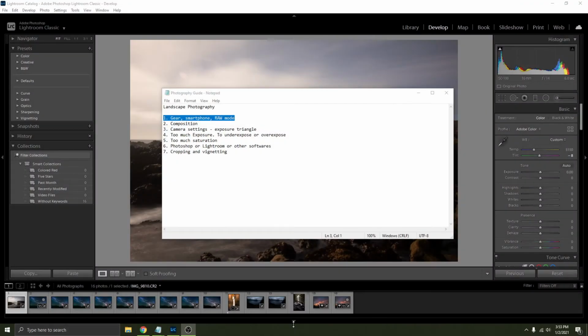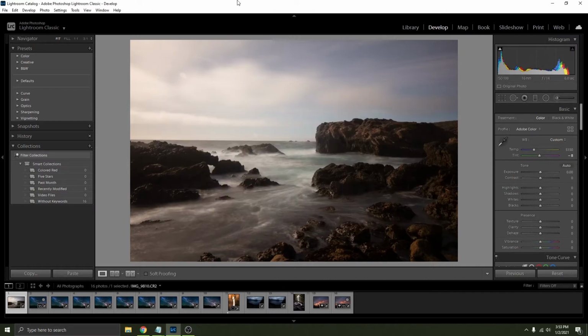The first misconception I want to talk about is that you need a $5,000 camera to take good shots, and that's completely false. I've taken a bunch of shots on my old 60D and I think they're perfectly fine. You just need to learn how to expose properly, and we'll be covering that in a future lesson.